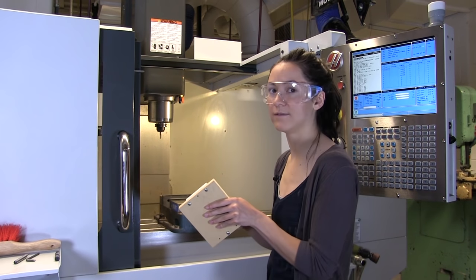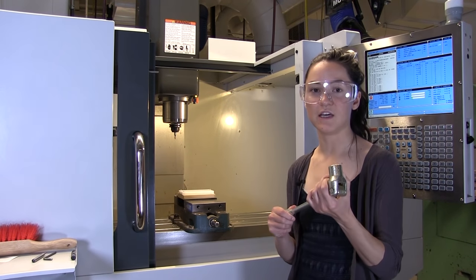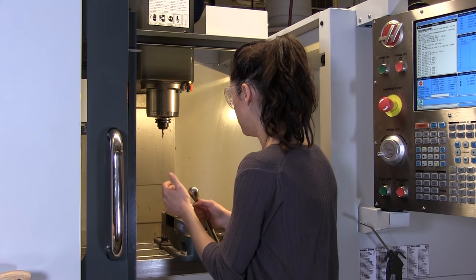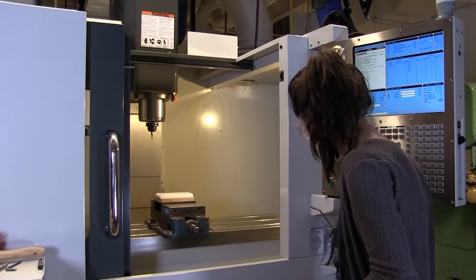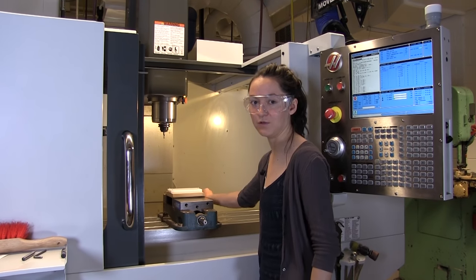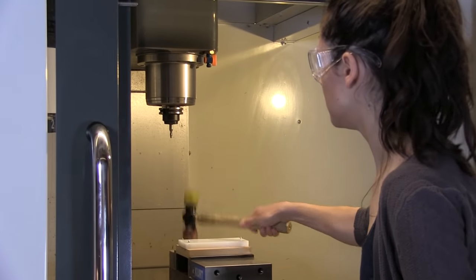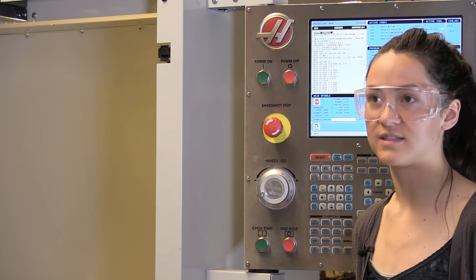I'm going to put my Mastercam origin in the back left corner. Once it's in there, I'm going to use this handle here to tighten this down into the vise. It's not necessary for it to be overly tight. Next, I'm checking that these parallels are stuck underneath it — see how they can move? We're going to use this rubber mallet to hammer down the stock so that those parallels can't move underneath it. Now they're not moving, which ensures that the stock is completely flat in the vise.